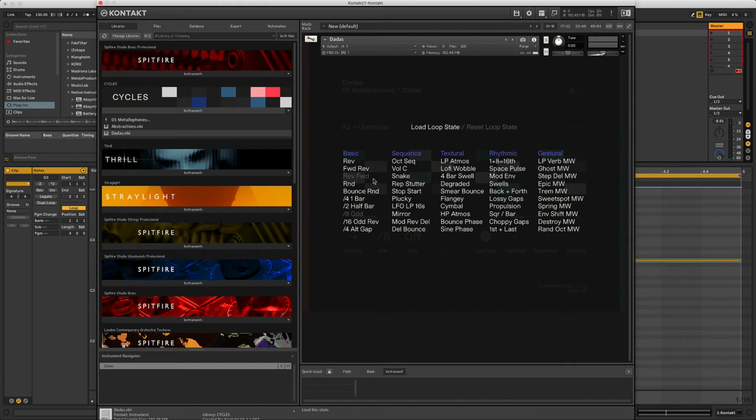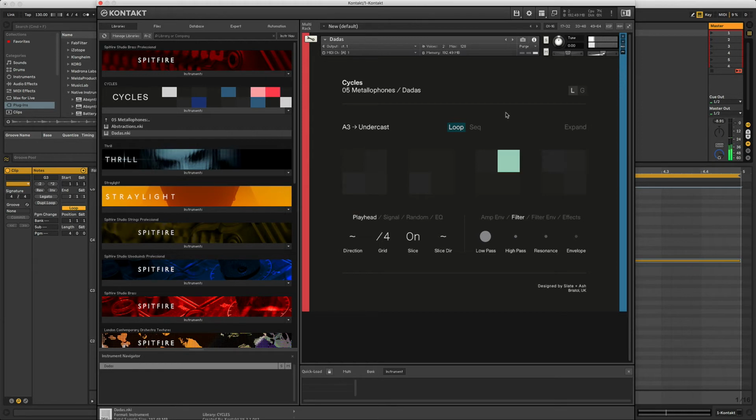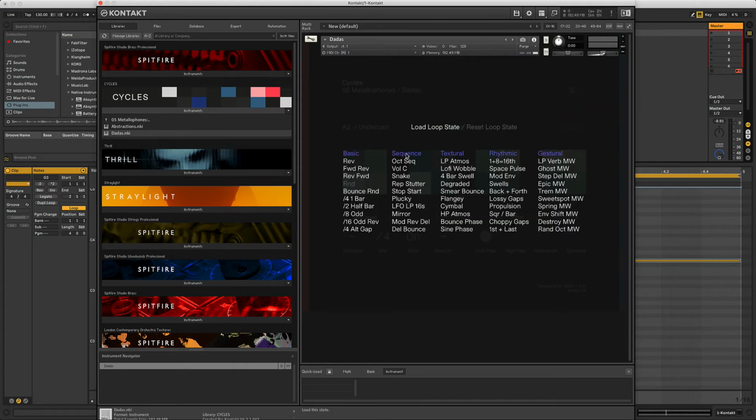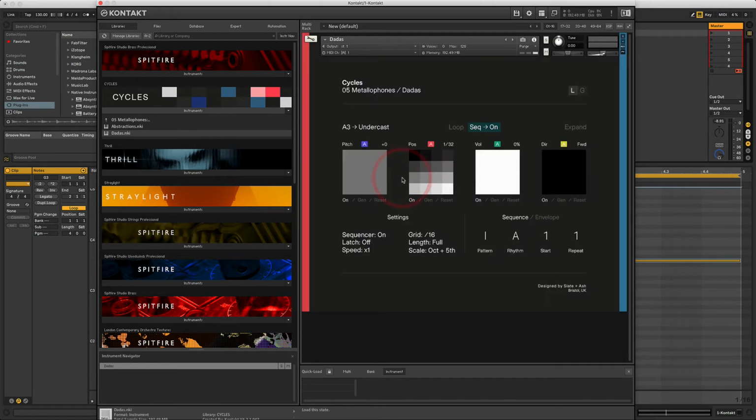And if we were to change that maybe into a random, so again, if you need some inspiration, you can very quickly load these loop states. These ones affect the sequencer. So let's go into Snake. You'll see here it switches neatly to sequencer mode. You can see they've set up a rather neat pattern where it kind of moves around in 2D, creating a circling pattern like a snake.